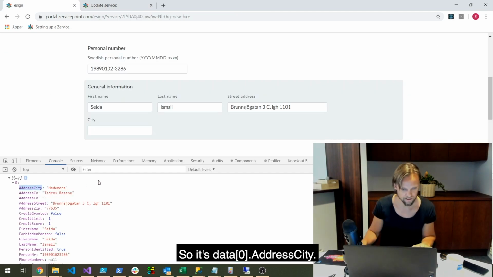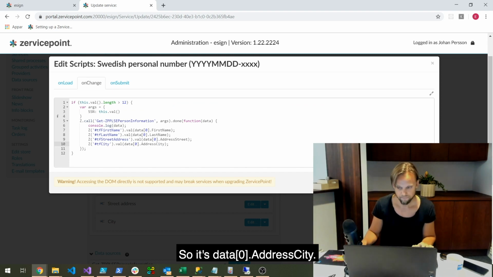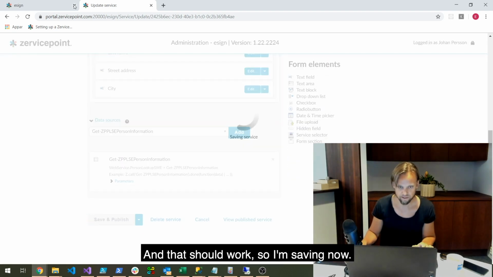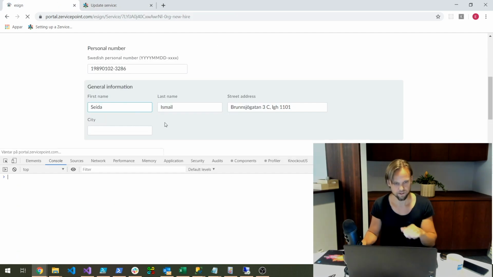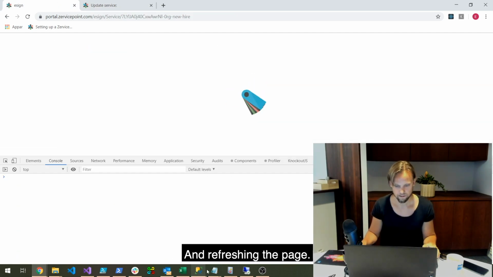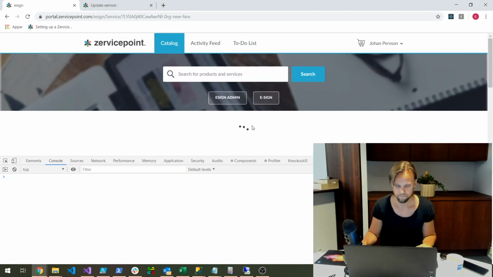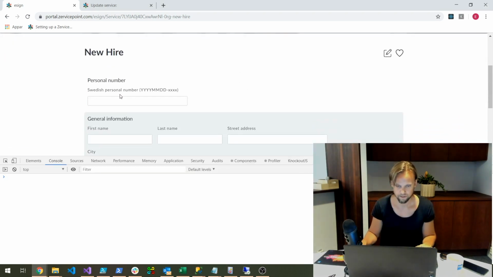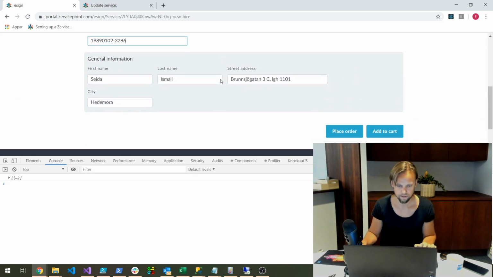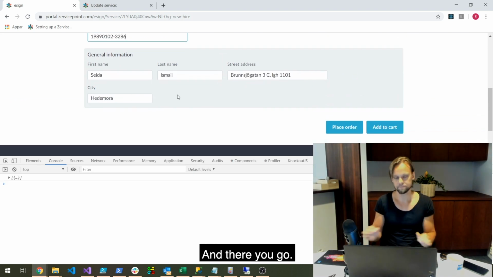It's address city. And that should work. So I'm saving now and refreshing the page. And I'm going to copy that again. Paste. And there you go.